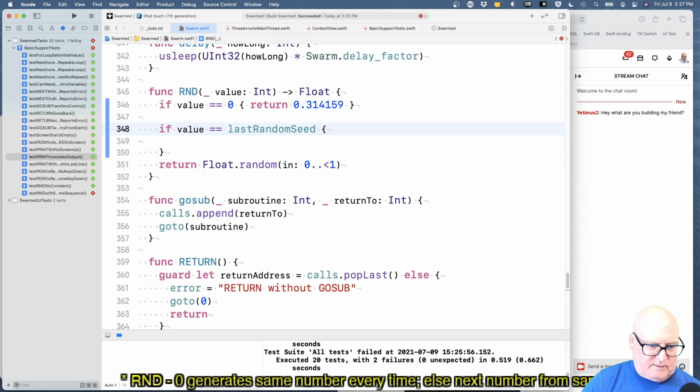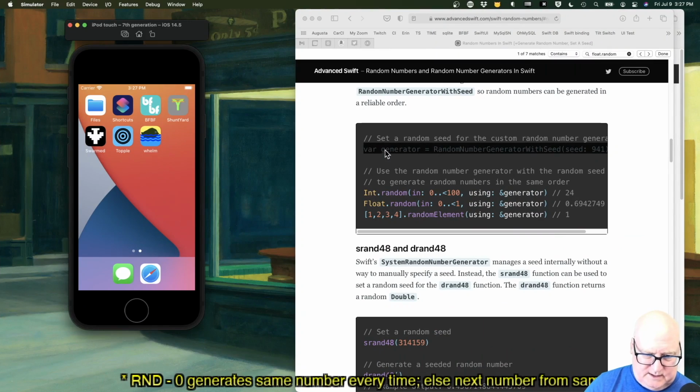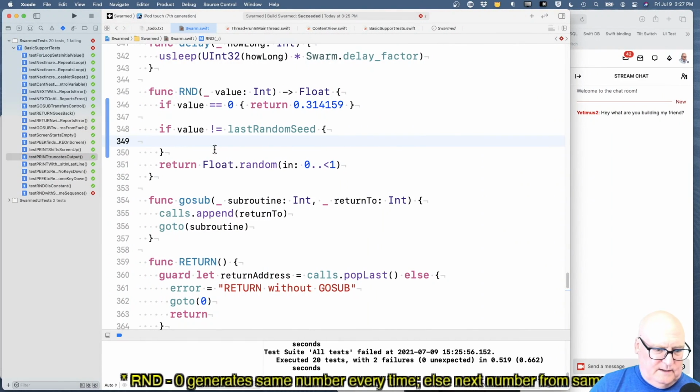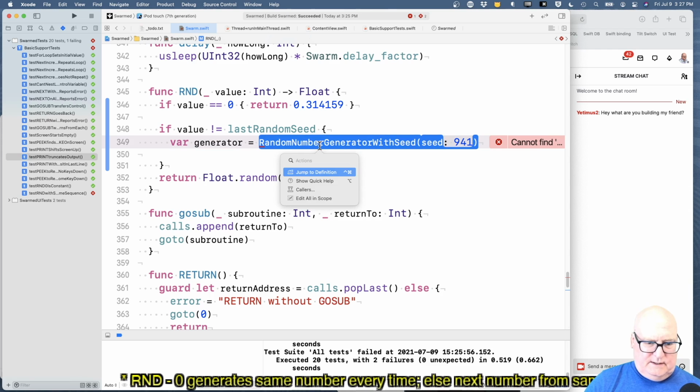If it's not equal to the last random seed, we need to do something. And what we need to do is this. Generator equals that. Well, random number generator with seed.